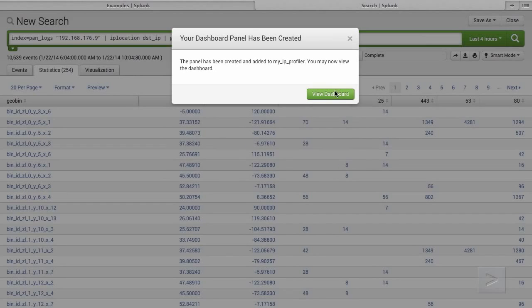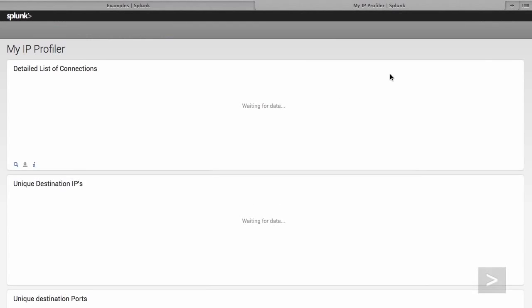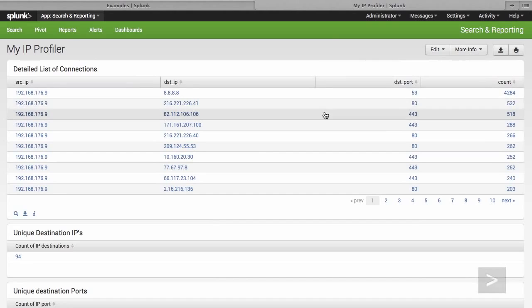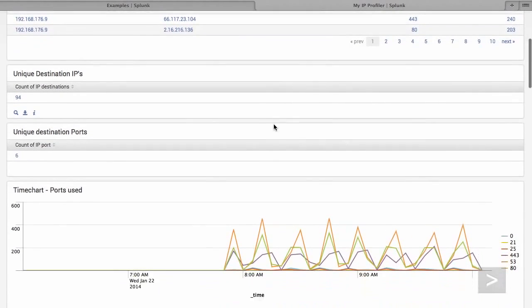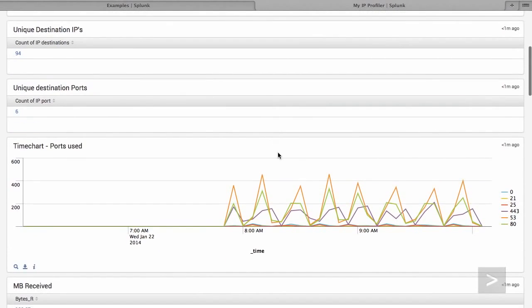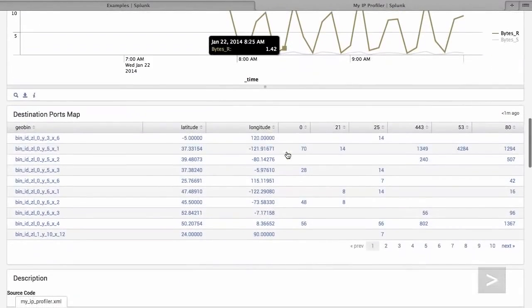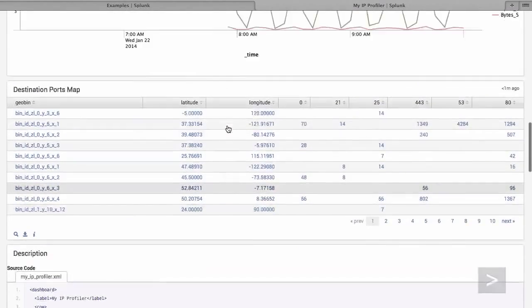Okay, so far it's nice. Let's look at what we have in our dashboard. So in our dashboard we now have the detailed list of connections, unique destination, unique ports, we have our time chart, megabyte received, and we have our destination port map.